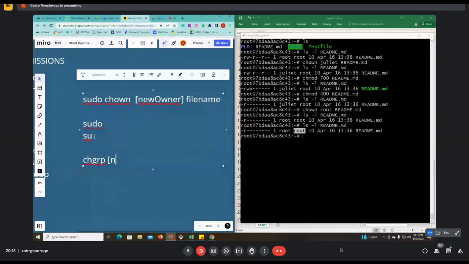In our case, let's say we needed to change this group to code tribe. We need this readme file to be associated with the code tribe group and not root.